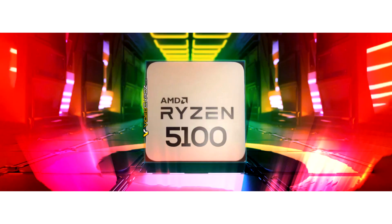AMD is set to release a 4-core, 8-core Ryzen 5100 based on Cezanne architecture. It looks like it's too early to send the AM4 platform to retirement, as AMD is still releasing new processors for it. The Ryzen 5700 without integrated graphics, as well as the Ryzen 5600XD — a 6-core analogue of the Ryzen 5800XD exclusive to the Micro Center store — were already presented earlier.